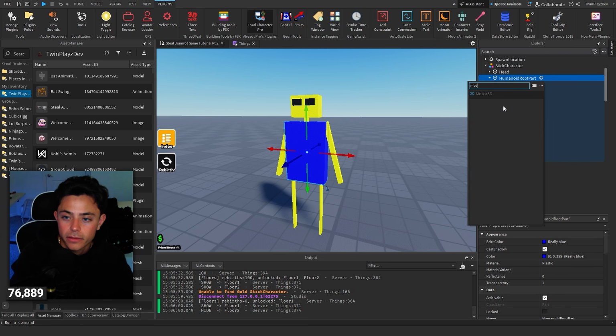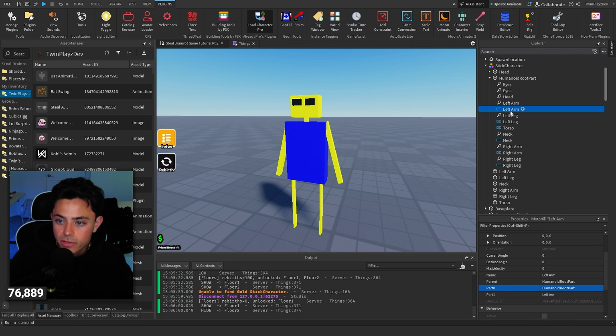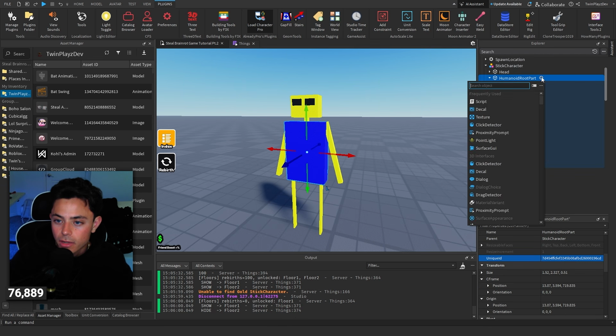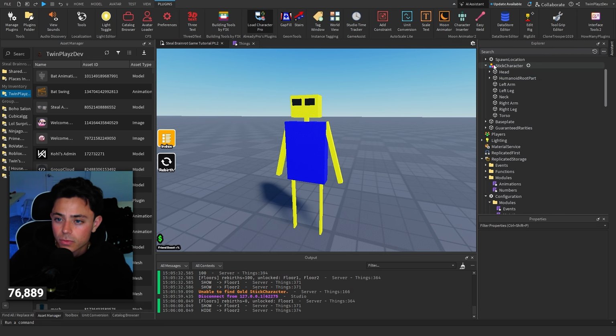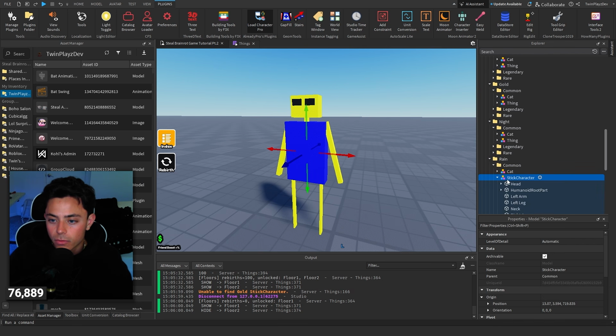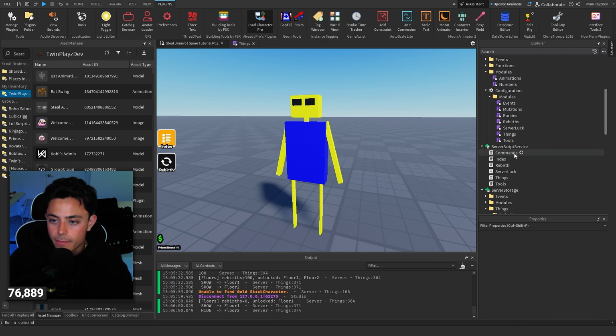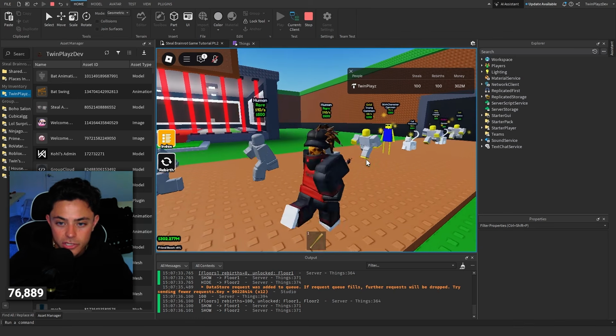So, same thing with that. You just need to, I guess we can just go here and we'll call it torso, and then do the first part as 0, right? So you can check it actually. So humanoid root part, left arm, then we'll go torso is torso, and honestly we'll just do one just in case, and we'll go human part, and then we'll go torso. Okay, so now that should stick together because that was the issue, if I'm right. Same thing again, you can go through here, get rid of the older ones, and then update it based off of that. But let me see here. Yeah, okay, so that was the issue.